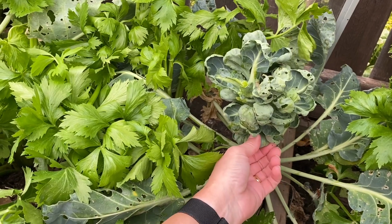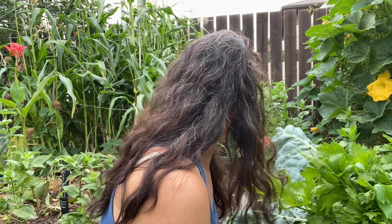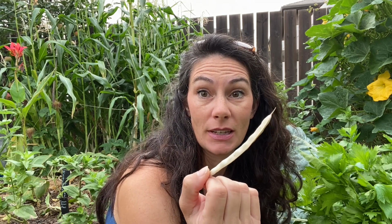These feel firm down here. Interesting. Okay, so definitely no Brussels sprouts yet to eat, but there is some promise in the one plant, so that's good news. Now I have apples that I need to pick, tomatoes that I probably need to be picking, maybe some more peppers, and I found some dried black beans laying on the ground when I wandered through here earlier, so I need to pick some of these by the looks of things.